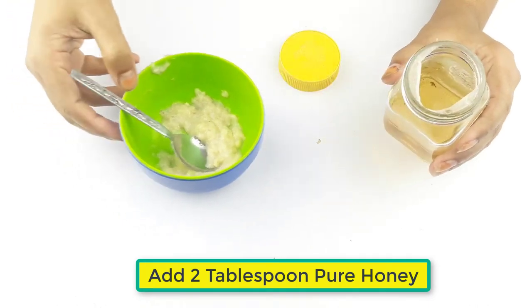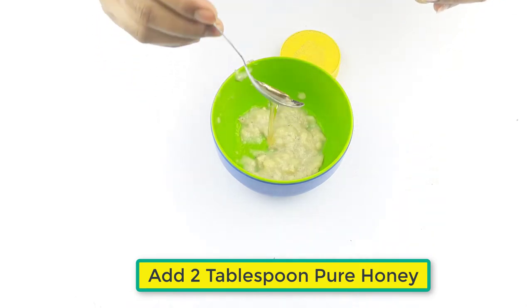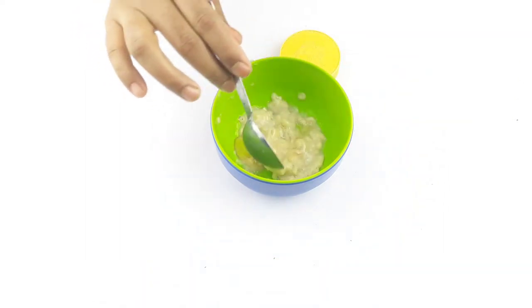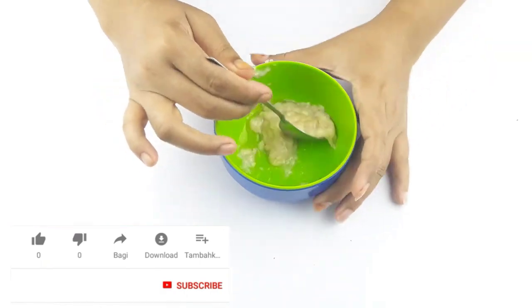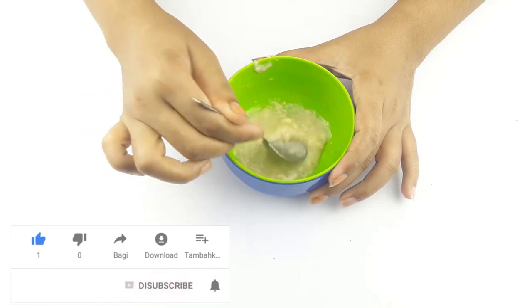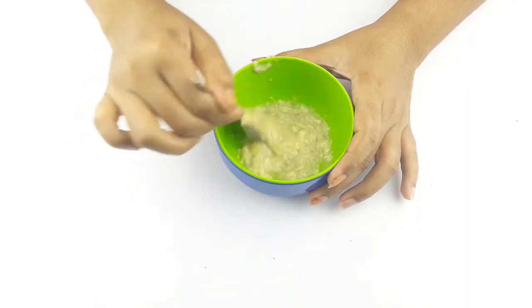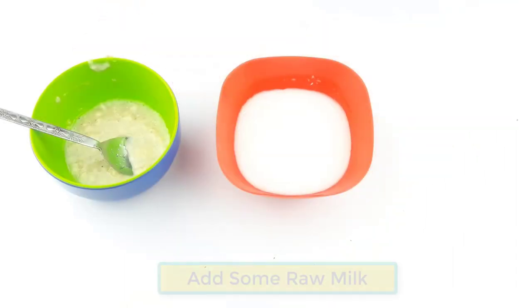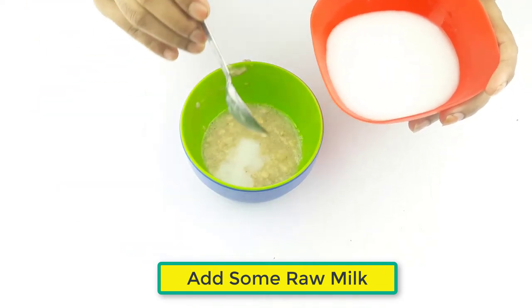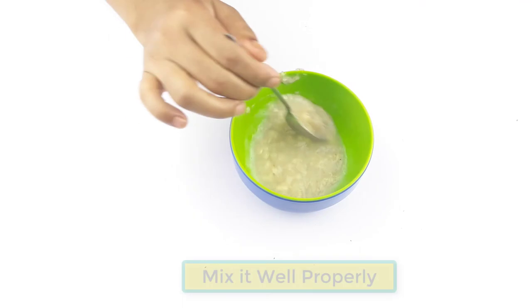Now add 2 tablespoons of pure honey. At last, add some raw milk. Mix it well properly.